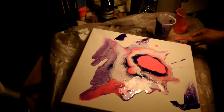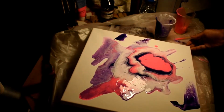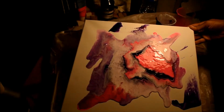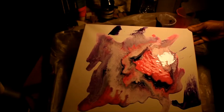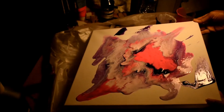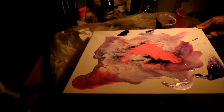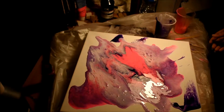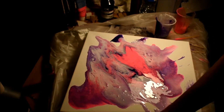I just hope that it means also less dry time. I don't know how it affects the paint in that way, the Floetrol. Geez Louise. That's something to consider. But I am considering doing some pours outdoors.